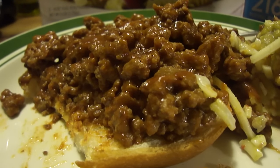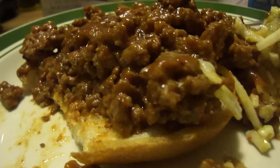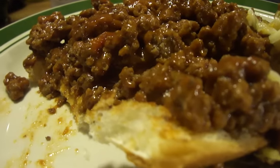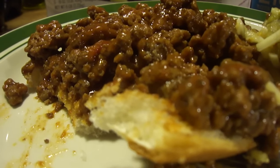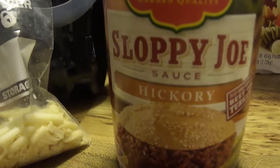So there you have it for my review of Del Monte's Hickory Sloppy Joe Sauce. I did something a long time ago called a Sloppy Joe Challenge, which is pretty good too. I tried to make Manwich not taste like Manwich, because a friend asked me to. I love Sloppy Joes, and I was going to go full circle and do a review of Manwich, but then I saw Hickory right there, the original Manwich. Really fantastic. I really like it. And I love this stuff.